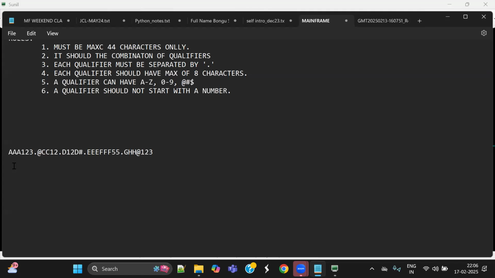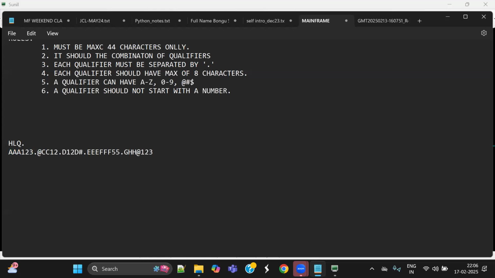That is only for you. One ID will be given to you. That will be your personal ID only, just like your voter ID number, just like your employee ID. Similarly, your mainframe ID is also unique to you. It will be only for you. So usually, this very first one we call the first qualifier, or the same thing we call the high level qualifier. All the remaining things are normal qualifiers. Only the first one we call the high level qualifier.